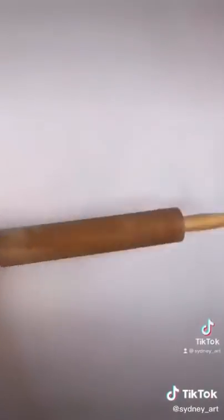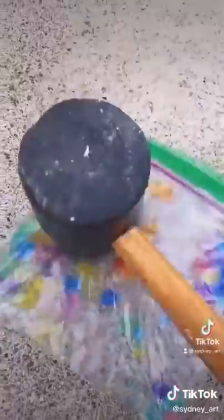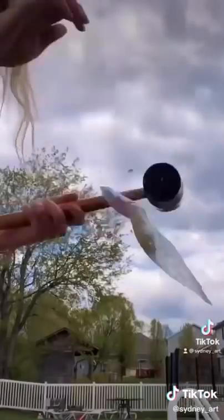I don't think this is strong enough. We might need a different tool. Yay! All right, guys, this is what I'm talking about. It's working. I think they've had enough.